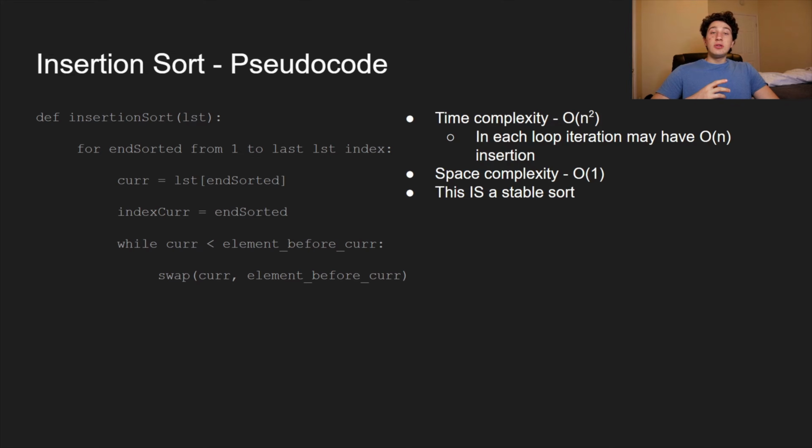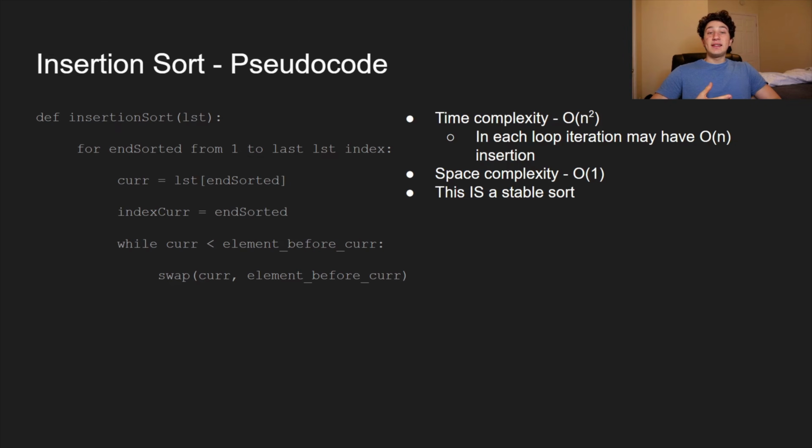Then all we're going to do is say, okay, while cur is less than the element behind it, we can keep swapping that through. That way we're iterating through the sorted section and continuing to swap until that element is inserted into the right place. So as you can see, that's clearly n-squared because we're doing an outer loop, and for every single iteration of the outer loop, we're doing an array insertion, which, as we covered in our last video, is O of n.